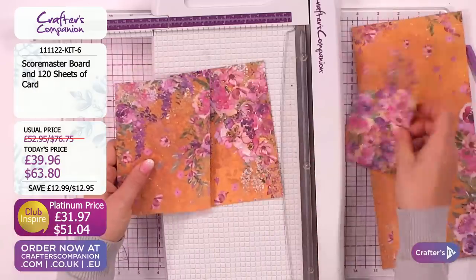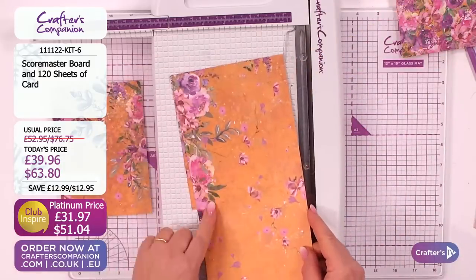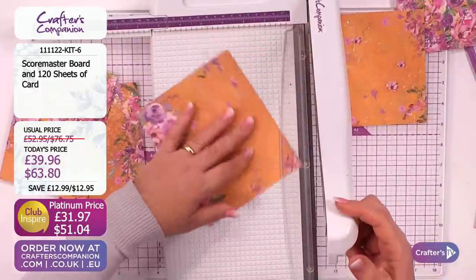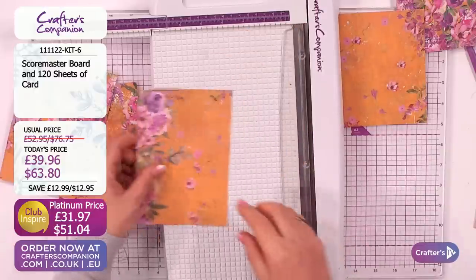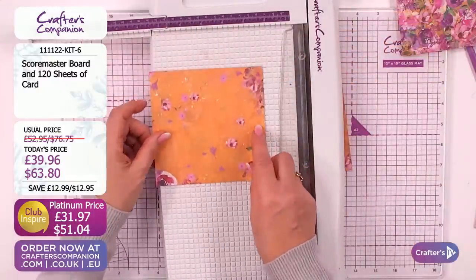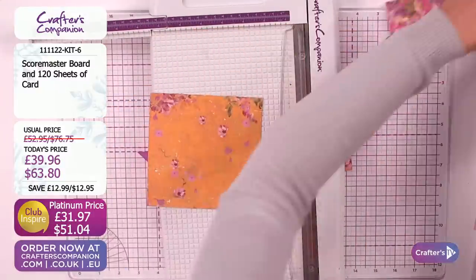Now, I can't get the other one out of there, but this one I can get out of this way, and it will still look right with this bit here. So if I do 6.5 there by 4.5 just there. So there you are. I've got three panels like that. And then the final little bit I wanted is, let's see if I can get it out of here. Oh, I'm not going to get it all out of there, can I?